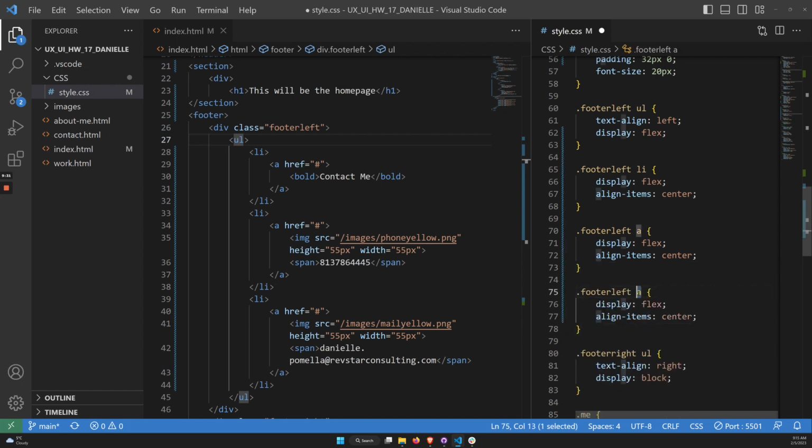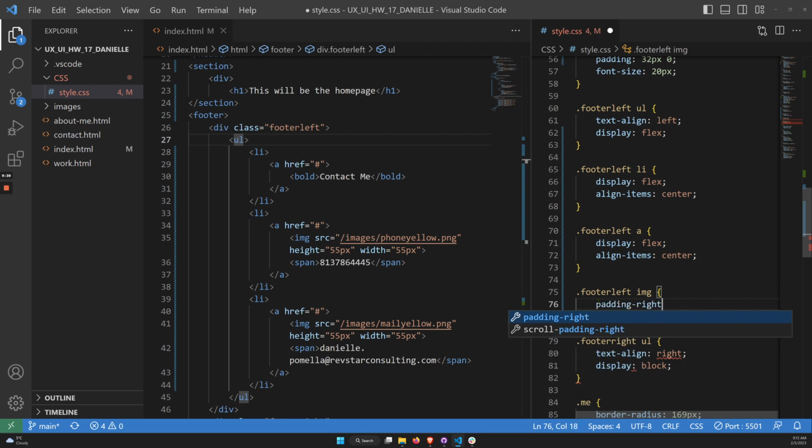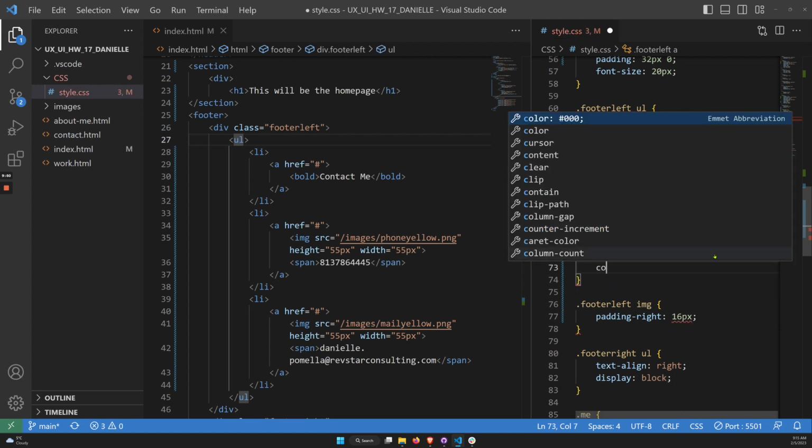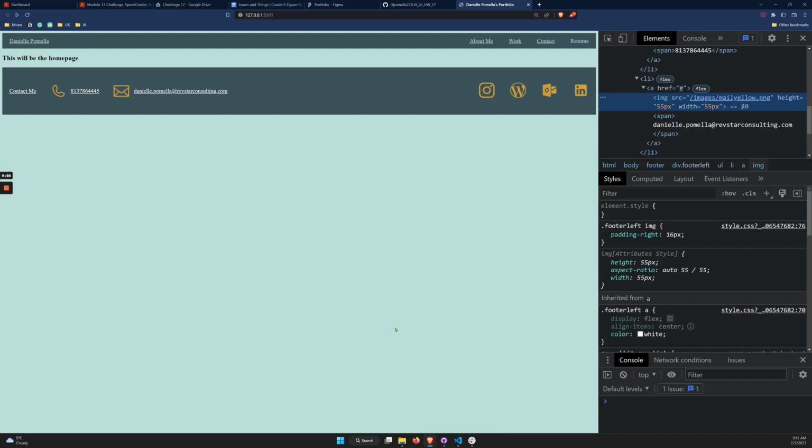So footer left image, and then maybe padding right, maybe 16 pixels. And then for the link, just for now, I will change its color to white so we can see it a little bit better. And that's it. That looks pretty good.